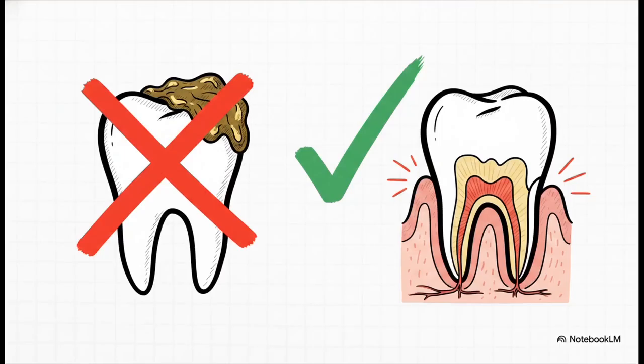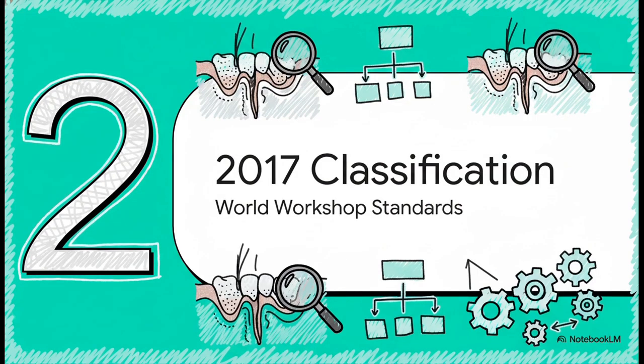So here's a crucial point, and it's a classic trap on multiple choice questions. These deformities result from a deficiency or defect in periodontal tissue. They do not result from plaque. I repeat, they are not plaque-induced. So please don't let them trick you into selecting a plaque-related etiology when you see a mucogingival deformity on your exam. Moving right along to Section 2, the 2017 Classification Framework, Official World Workshop Standards.